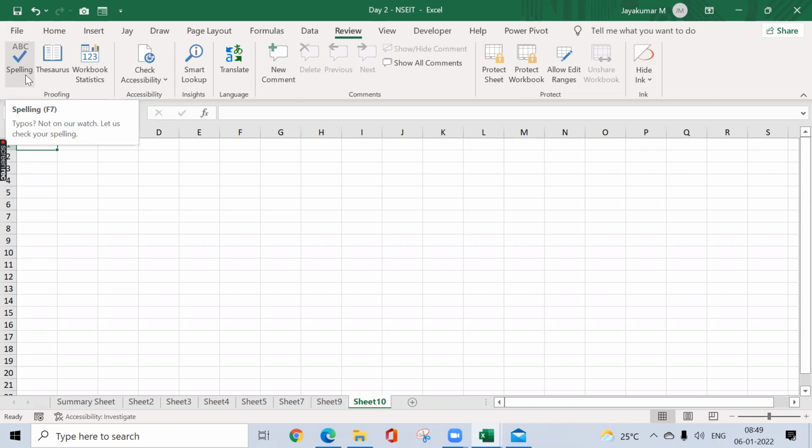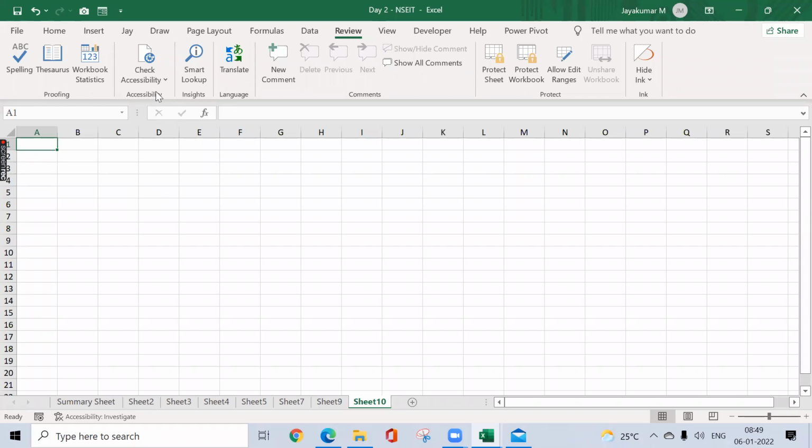So probably when you are sending a file to someone, either an internal or external client, the first best practice is to give a name to the Excel file. Second, you want to do a spell check for all the sheets you applied. First do the spell check and then share the file. Before sending out a file, you must do a spell check for all the sheets. That is the most important thing. And this is my new 2019 version.